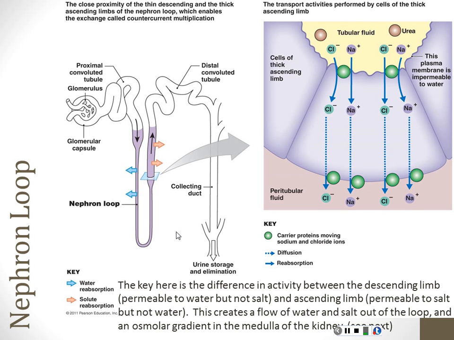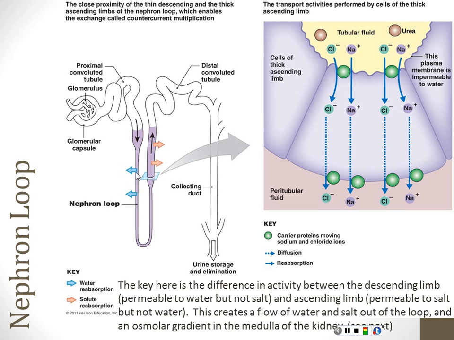Okay? So the simple thing that the nephron loop does is on the way down, water is reabsorbed, but not salt. Okay, so that's important. Water, but not salt. On the way up, salt is reabsorbed, but not water. Okay, so we have a strange separation in the body where water is doing one thing, salt is doing another, and they're not doing them in the same place. This is part of what makes the nephron loop unique.